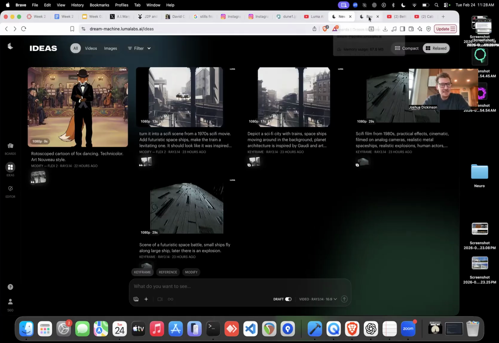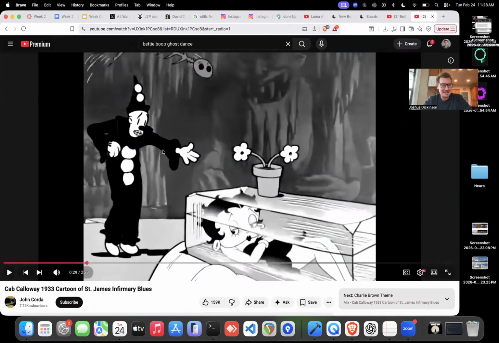Okay, great. So this is Dream Machine by Luma Labs. And using it, we can do an example of ControlNet. And I've made this rendering already, which I'll show you in a second. And I want to talk about it in connection to an older technique, actually a very, very old technique called rotoscoping. So before I spoil it, let's just take a look at this video real fast.